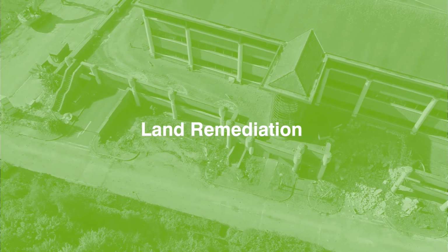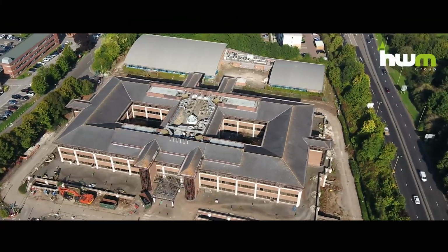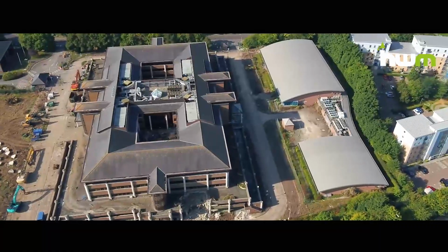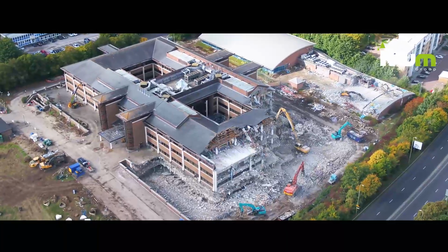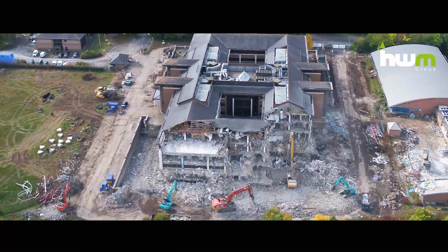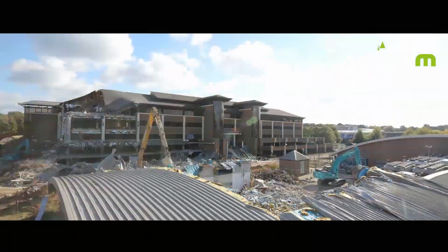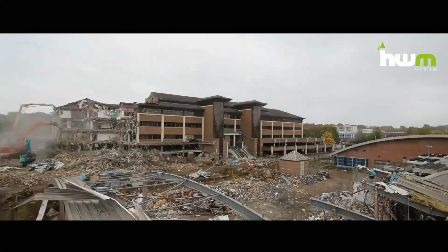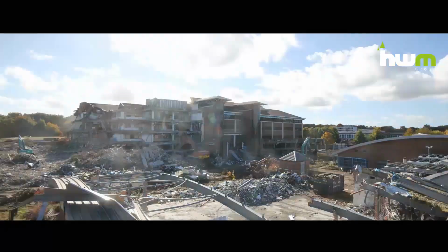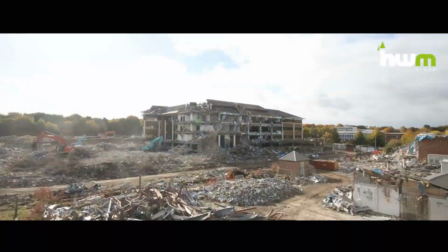One of our key projects was the demolition, processing and site clearance for our client Glencar of the former Eli Lilly Pharmaceuticals headquarters in Basingstoke. The contract duration for this was circa 22 weeks, and it's about a £1.2 million scheme for us. The scope was the demolition, processing materials and site clearance of the former Eli Lilly HQ.